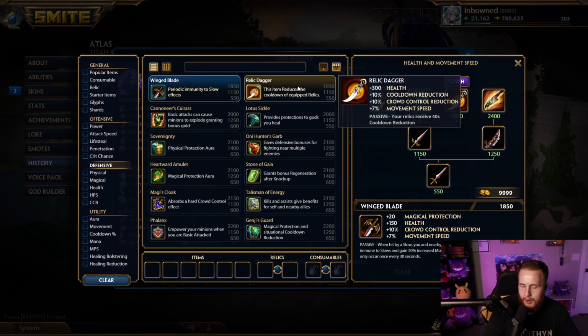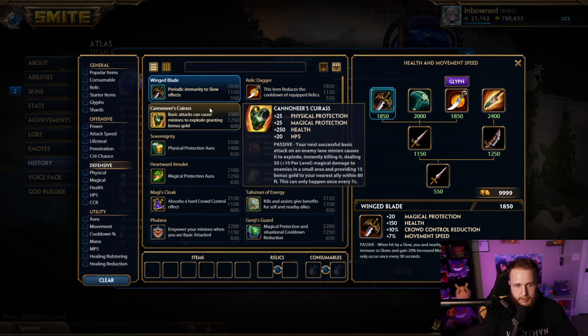Relic Dagger. I build Relic Dagger when I just need my relics more than anything else. Right now, relics are actually in a really strong spot, so Relic Dagger has a lot of value, especially in the third or second slot, but that's a lot of the time I look for it.